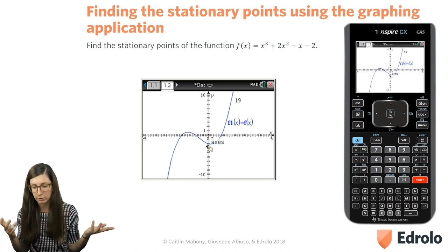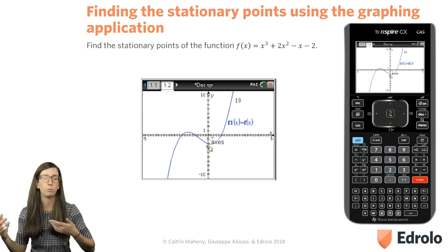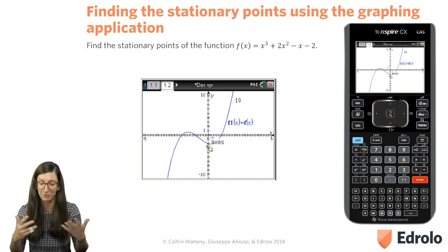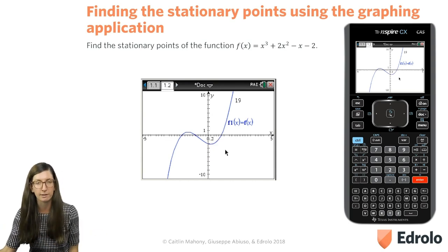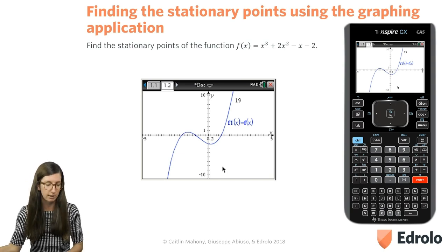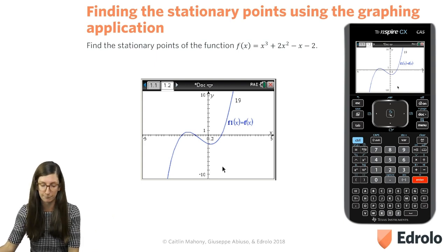How did I pick those values? I just had a sense for them. I've done this a lot of times. You will, over the course of this year, do this a lot of times. So you'll just get better at guessing what they are. It's actually fine if it takes you 5 goes to get there. Trial and error is what you have to do sometimes. And I don't get it right every time.